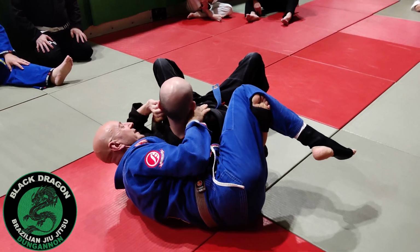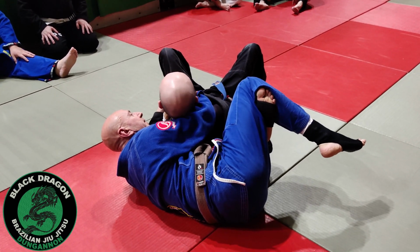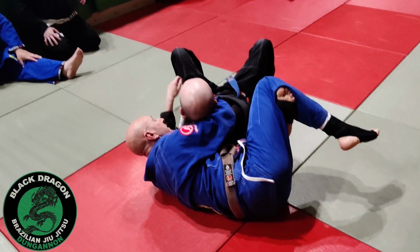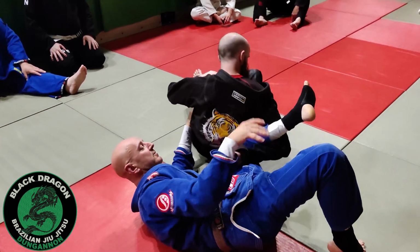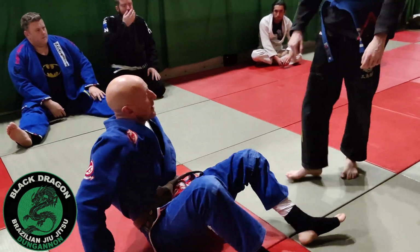If I can't quite get the collar, I'll lock a harness, and now I hold Carl's head and shoulder in one place as I extend my triangle. It's a kind of bicep slicer shoulder lock. So, let's look at that again.